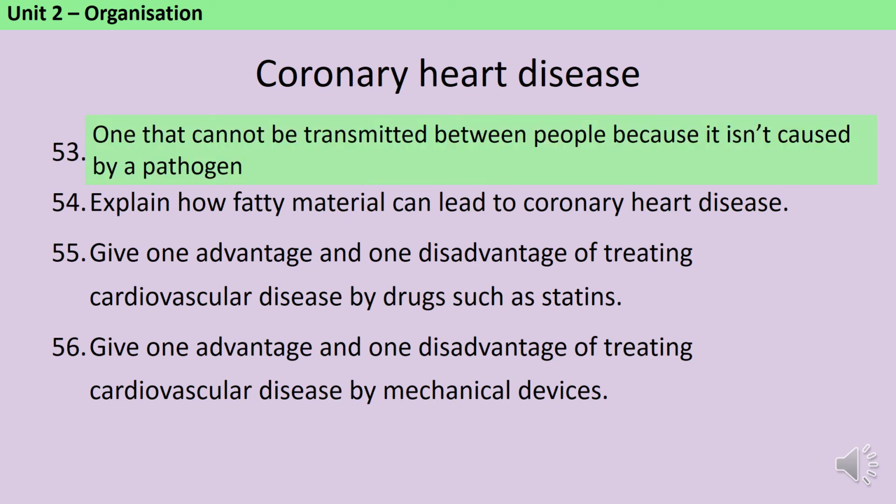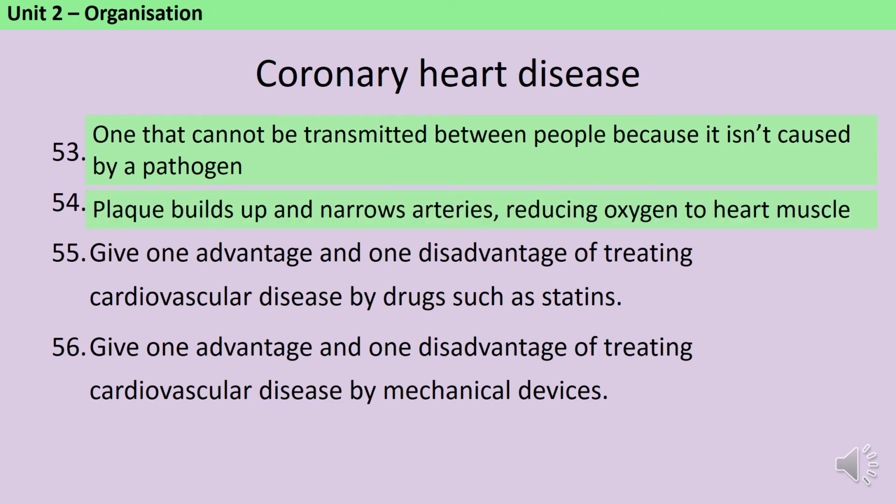Fatty material like cholesterol, sometimes called plaque, builds up, and this narrows the arteries and slows down the rate of blood flow through them. This means that less oxygen gets to the heart muscle, which can lead to a heart attack. Using drugs such as statins avoids the need for surgery, which can be expensive and dangerous, and it's a long-term change. As long as you're taking those statins, then the cholesterol that's in your diet will have less of an impact on your heart.